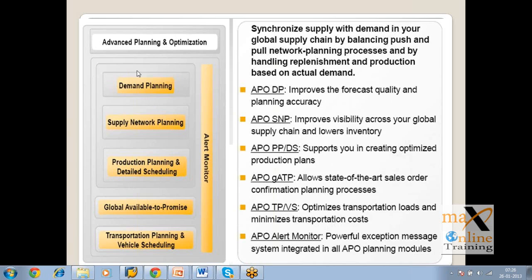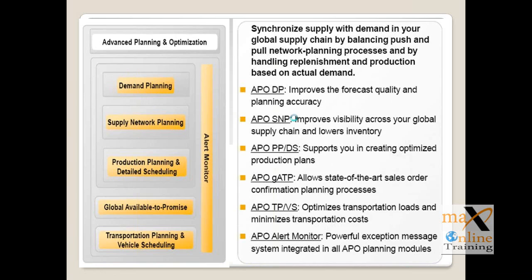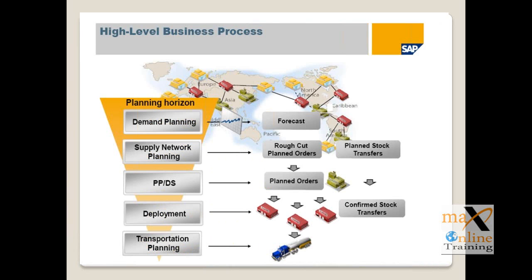For each module, I have a different slide, where I will explain what exactly it does and the high-level process. So what is the difference between other tools and the APO tool? Why should a company use the APO tool, and why don't they want to go for other tools?